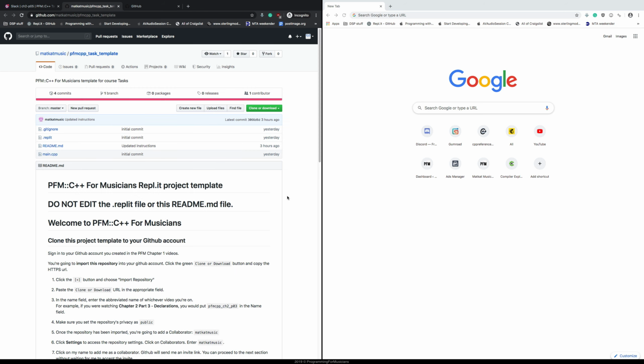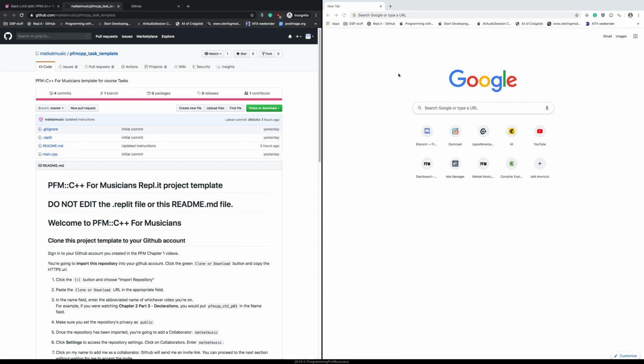Now, before I go further, what you're seeing on the left side of the screen is a simulation of what you, the viewer, would be experiencing. In this window on the right is what Matt Music will be experiencing with relation to this whole process that you're about to see.